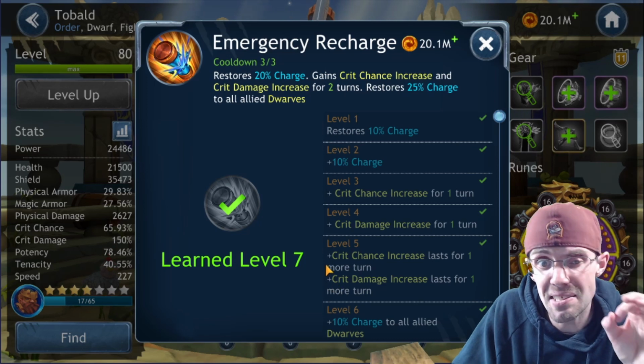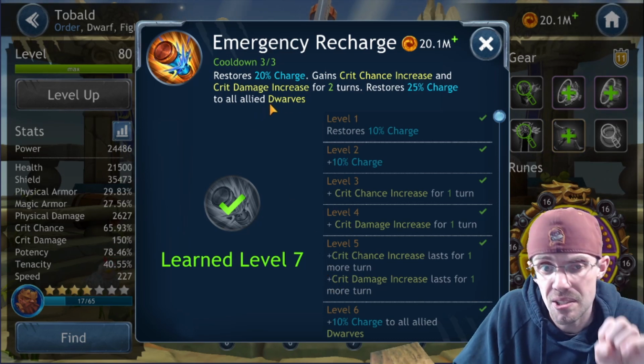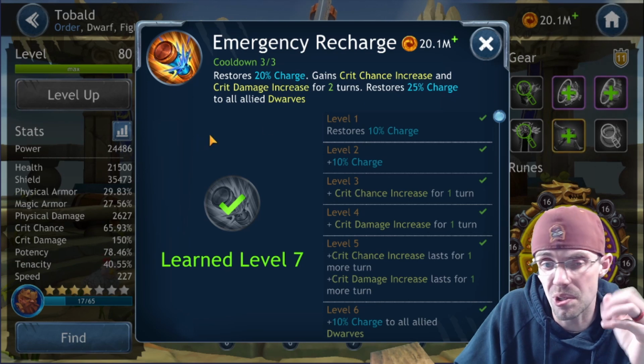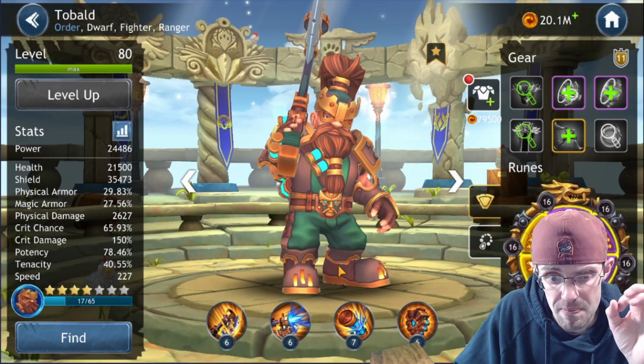This move here, I T7'd it. Restores 20% regeneration or charge. Gets critical chance increase, damage increase for 2 turns. Then he gives charge to all other dwarves, but that doesn't matter. He's giving himself 20 and then increasing his damage, right?